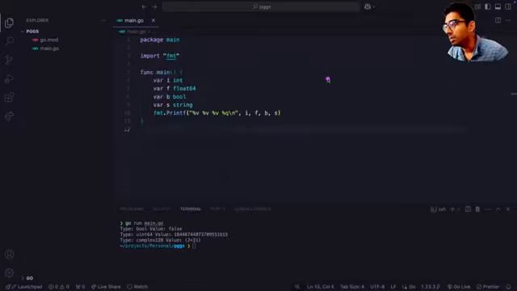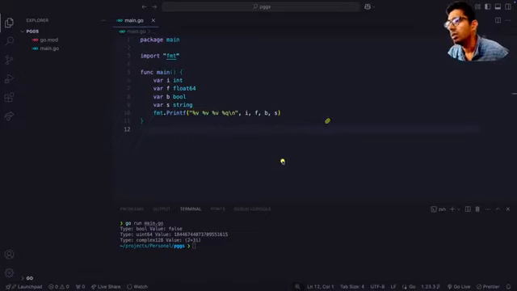Great. Another concept that we can touch on at this point, which I have already mentioned, is that Go always initializes variables with their zero value. By zero value, I mean for any number data types, the zero value is 0. For any booleans, the zero value is false. And for any strings, the zero value is an empty string, an empty quote.